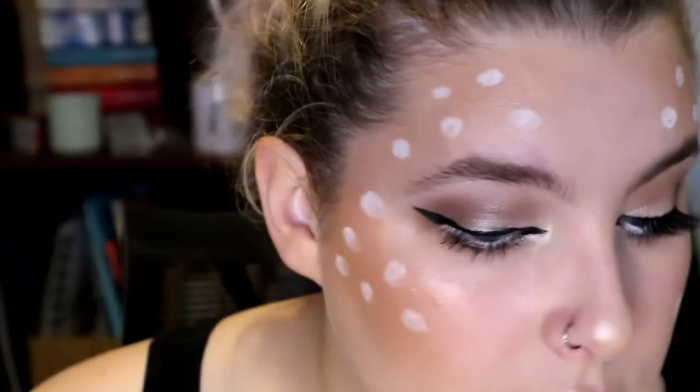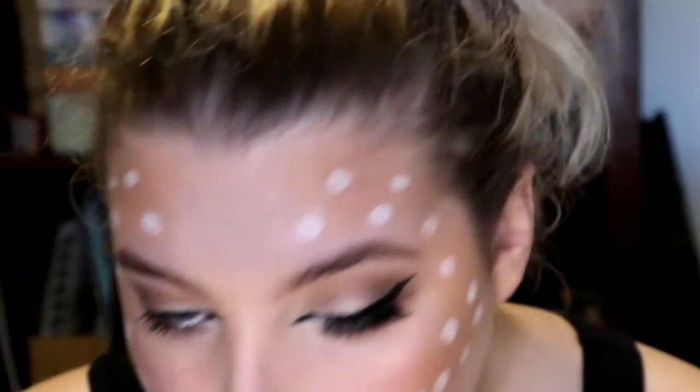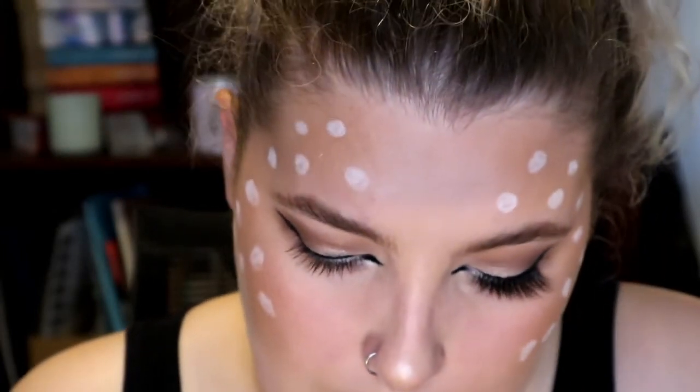Okay. So these lashes are enormous. They could be bigger, but these are the biggest magnetic lashes I've seen. Because I put my liner so far out, this actually isn't too long. I've managed to start it like a centimetre in from my inner corner because I don't actually want that too far in. I think I'm done with that. There you go, that was easy.